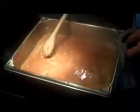So now that I've added my stock to the pan, we want to bring it to the boil, and I'm loosening what in classical French cuisine we call the fond, which means the base or the bottom. Those brown bits that are stuck to the bottom there. And see the wonderful colour that it's given the gravy? That now has a wonderful flavour. And this is what we call a roast gravy.